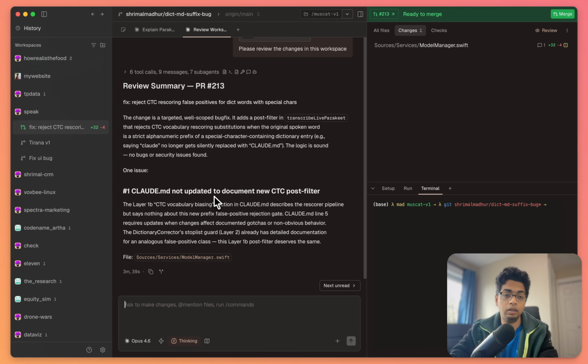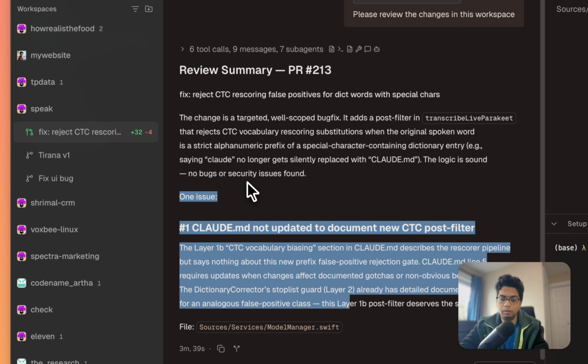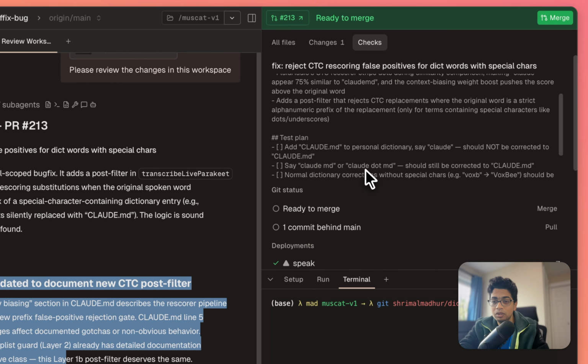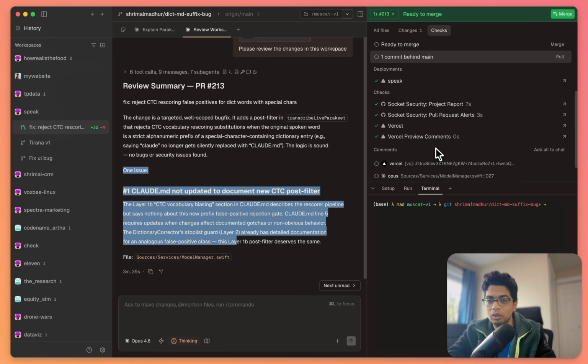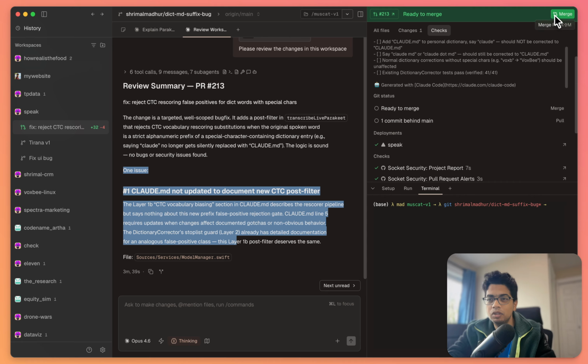Okay, back to this. We have a PR review summary, and it told us the issues. The cool thing is you can merge from here, and you can see the checks here, which is also super good. You can see all the CI here, and then you can merge it.